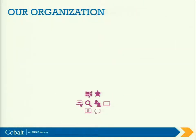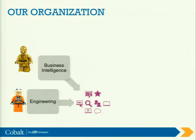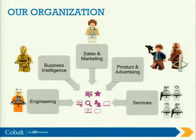So we've got this large organization, and we kind of divide it up into groups — or we use the term centers of excellence. Each COE has a specific set of goals and products to enhance our relationship with our customers. First, we've got the engineers — they're out there building platforms and designing software. Then we've got BI — that's where I sit. Hopefully we're gathering all this data and trying to share it with everyone. Then sales and marketing spreading the word, product coming up with ideas, and finally our services organization.